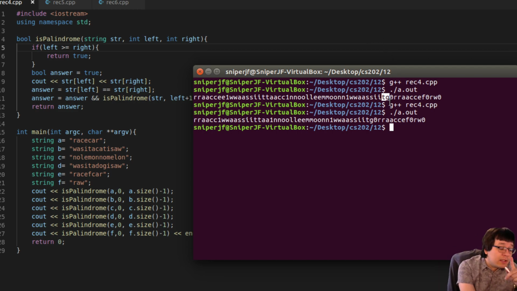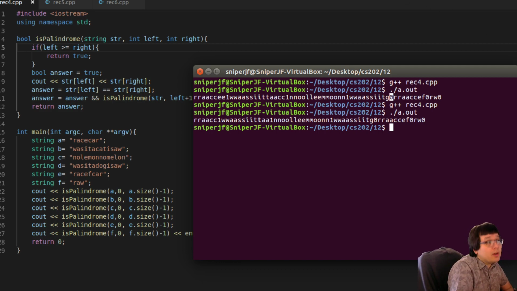And notice something, it doesn't keep checking. It immediately stops, returns false, which returns false again, false, false, false up the call stack, and basically terminates the function. Not the program, the function. The original palindrome function, not main.